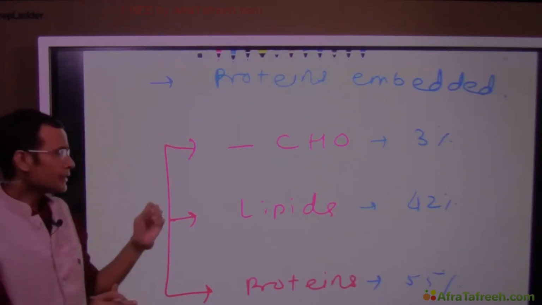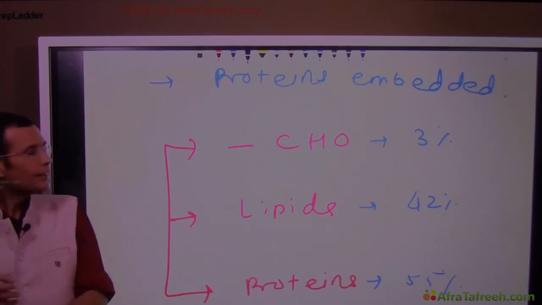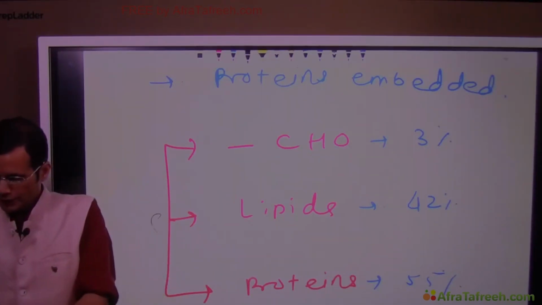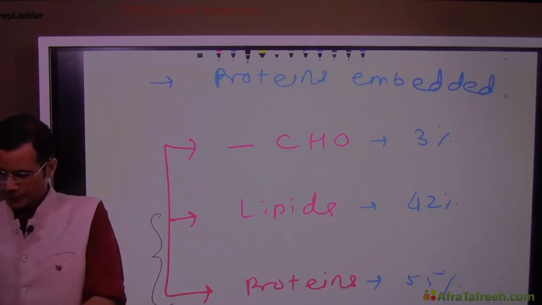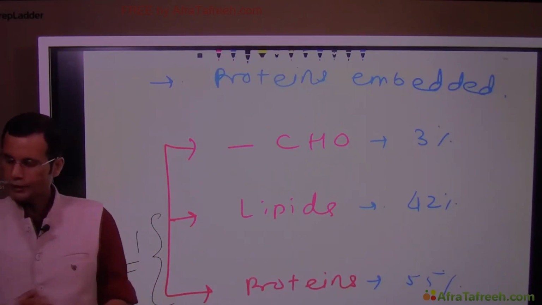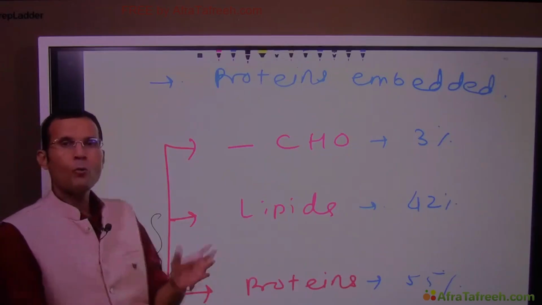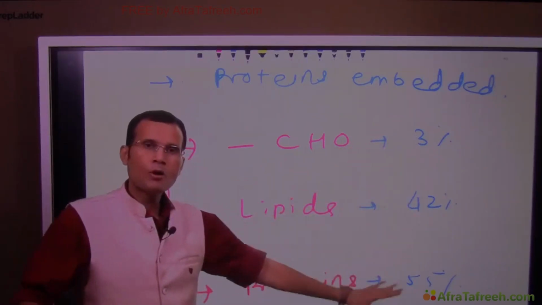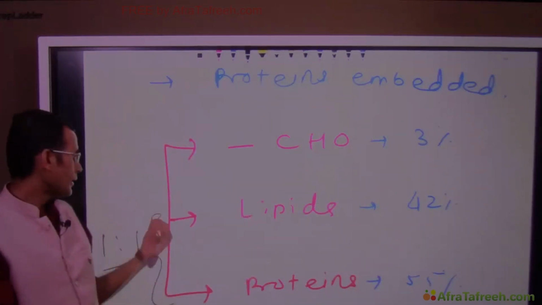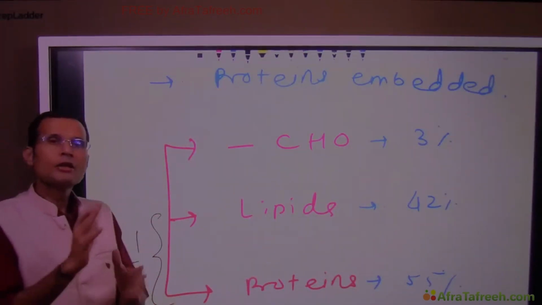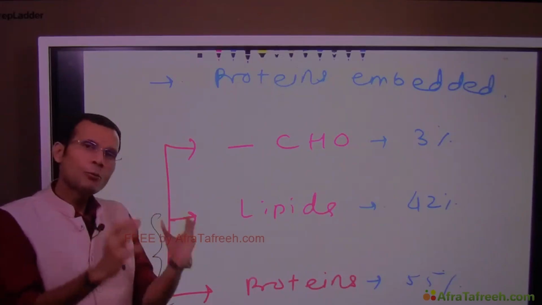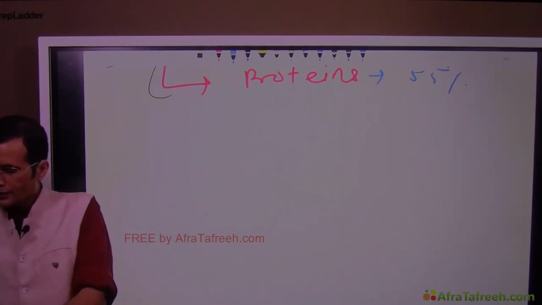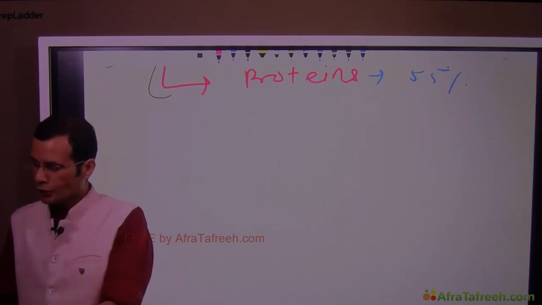Well, let me just add here. You can see lipids and proteins are the major constituents. By dry weight, lipids and proteins exist in a ratio of 1:1. So this is the surface area of the membrane occupied by them, and this is the proportion by weight for lipids and proteins. So with that introduction, now let's see these constituents one by one.